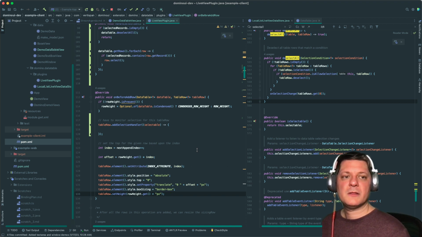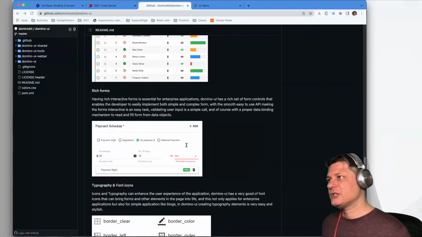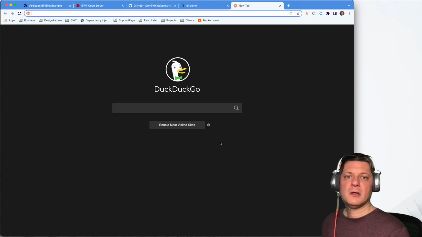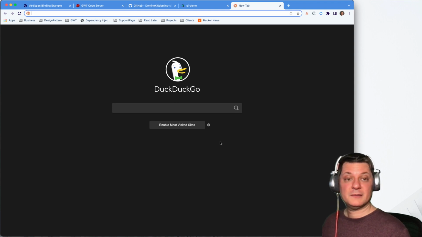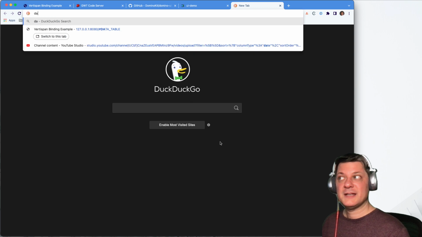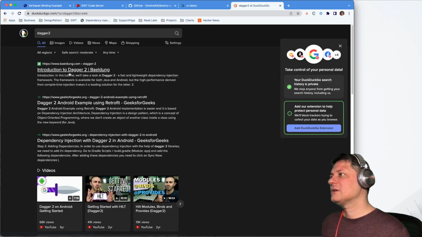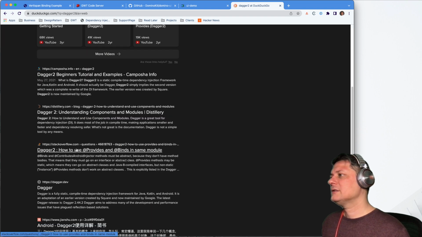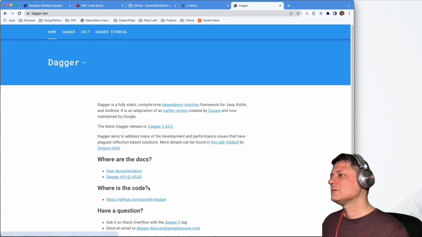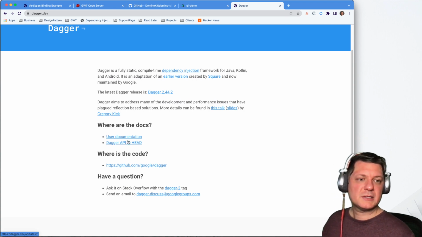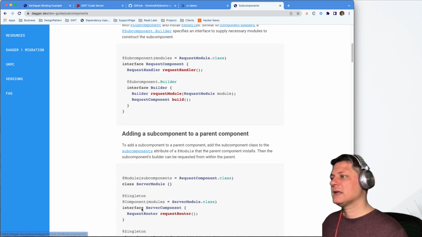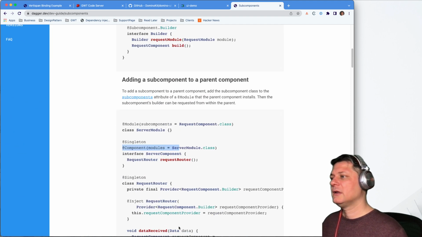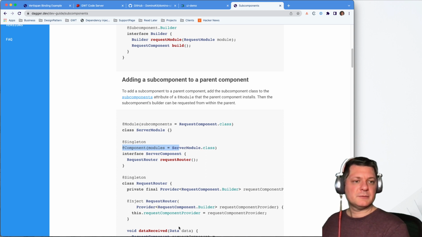I'm just curious what other stacks, because even dependency injection, a good one for this would be, what is the name of that dependency injection? Dagger 2. That's also used for Android applications. That is all annotation based for dependency injection, so that you can use a singleton and component and the inject annotation.